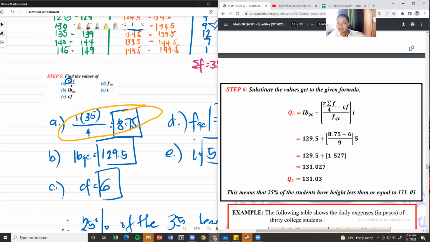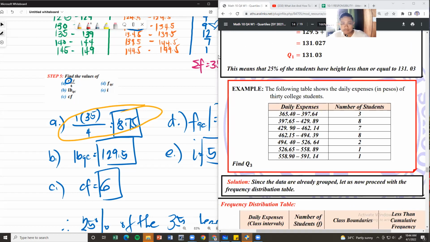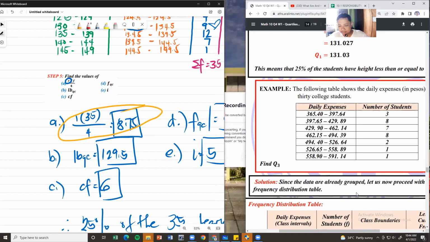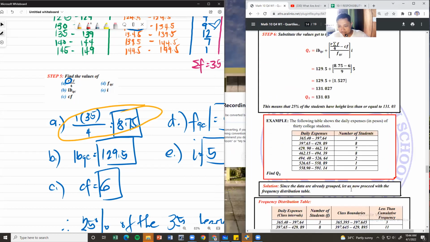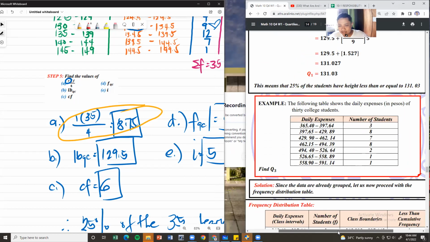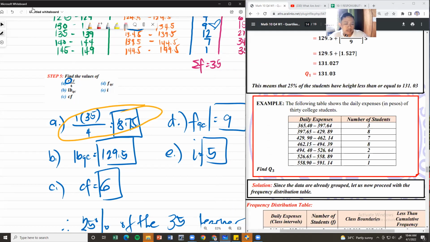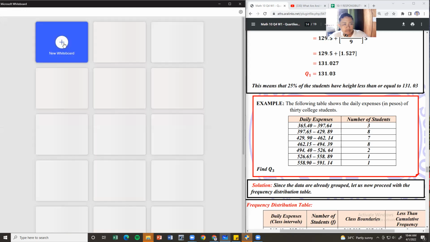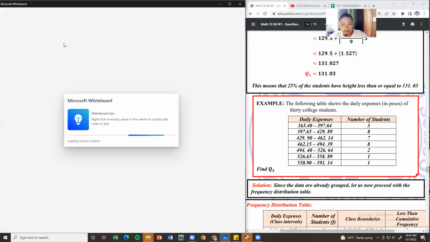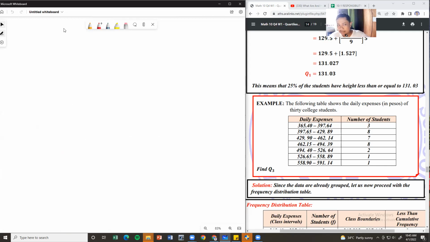Okay, sige. Let's have another example. Let's do this. Ito na lang, no? Okay. Madali lang to kasi naka-table na siya agad. Okay, let me just change this. By request, isa pa daw. Okay. I don't like really what happened to the new interface. Ang daming nawala dun sa gusto kong version.